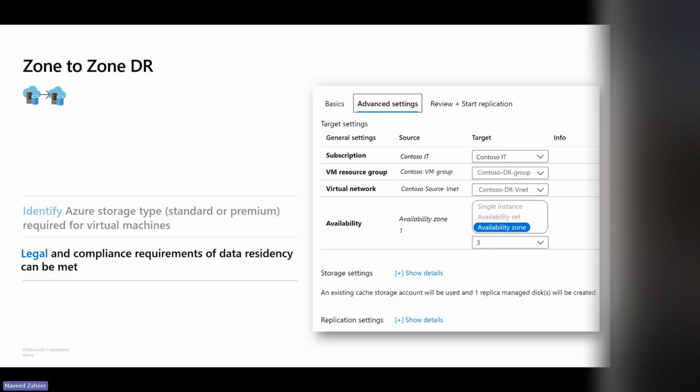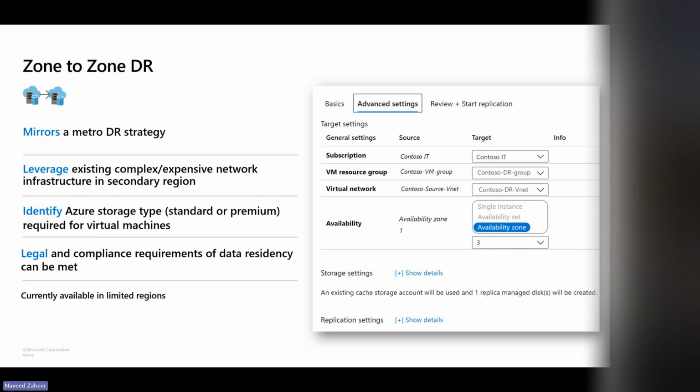Okay. One key feature, zone to zone DR. Let's say your application is not using a VM scale set or something, and you cannot deploy it in multiple zones, like if one zone goes down, I have a VM running in another zone. Let's say it has to run on a couple of virtual machines that have to be in the same zone because they have to run at the same time and they're part of the same application. What you can do is zone to zone DR. So you can fail over to another zone.